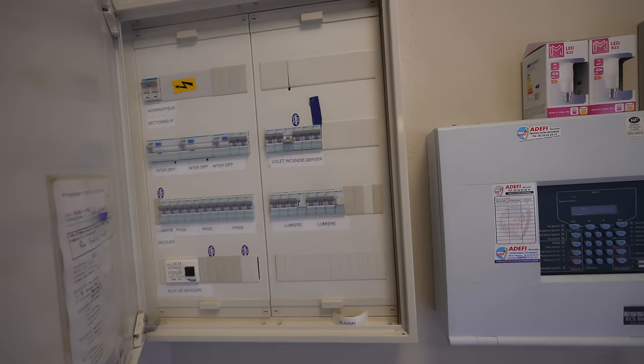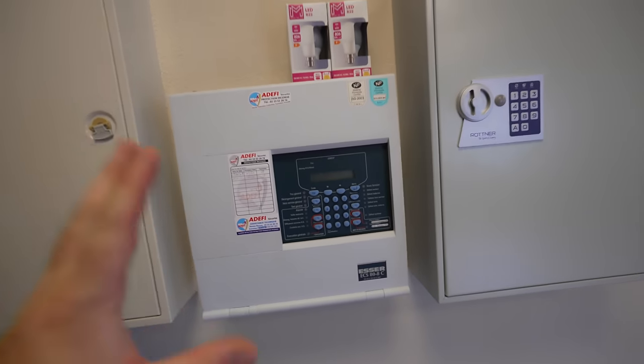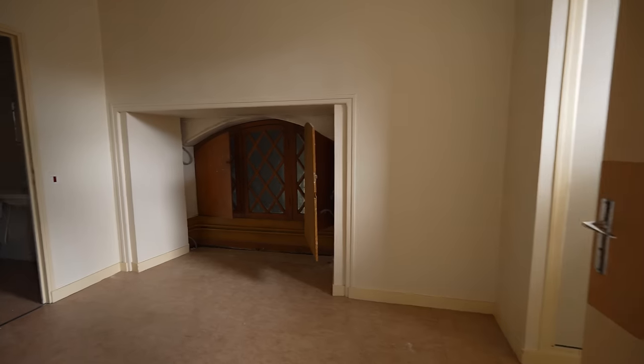So that's fantastic. The fire alarm, we're not sure about this yet. It needs testing, and I think all of the fire alarm sensors need changing. So all of the ceiling is now done, even down the corridor. We removed all of those old ceiling tiles, and now they've all been changed with new acoustic insulating ones, so they will retain the heat better, I think. I haven't talked about this since we discovered it.